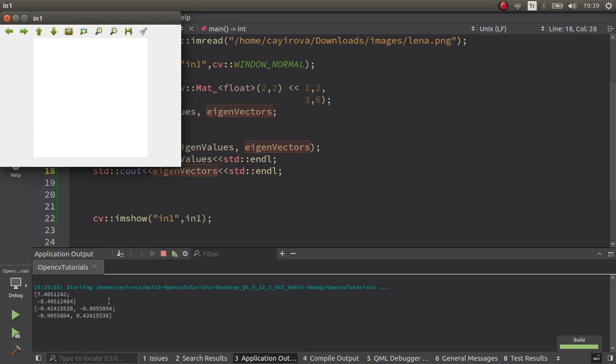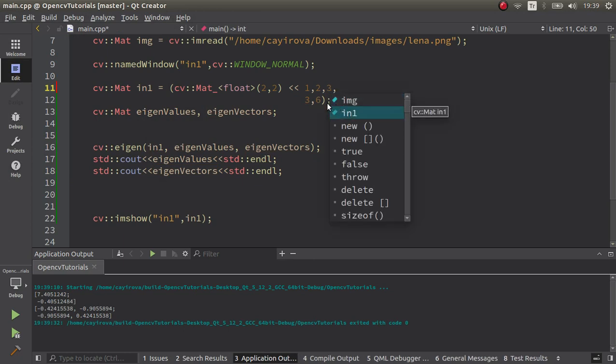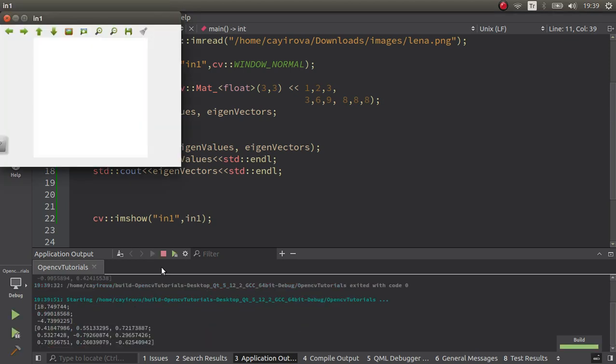Okay, so this is the output. I don't know how it gets this output. I said at the beginning there is a complicated formula, but these are the values, two values, because this is 2 by 2, and these are the 2 by 2 vectors, since we have a 2 by 2 matrix. What if we change it to, let's say, a 3 by 3 matrix? Okay, one more, let's make it faster like this. Now this is a 3 by 3 matrix, and let's see the result. So now you get 3 eigenvalues and a 3 by 3 eigenvectors output.